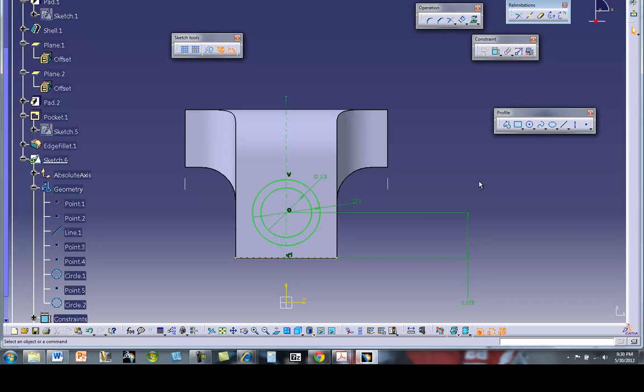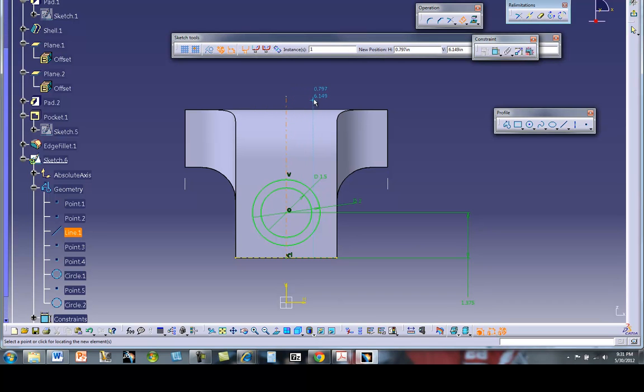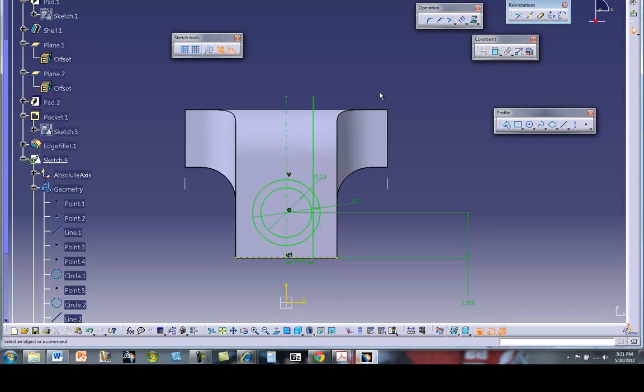And then what I'm going to do is come over here and use my offset command. And I'm going to come over here a distance. Okay, and notice that that thing is now green, so it took some kind of automatic constraint. Don't like that. Control Z, get rid of that. Control Z again, Control Z again, get rid of that line. Did not like that at all.